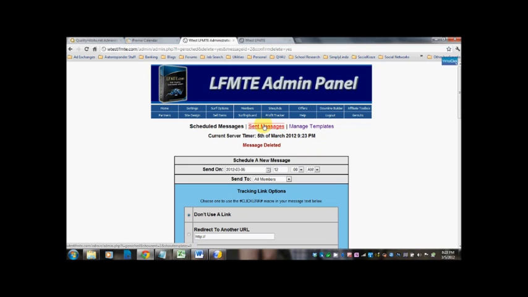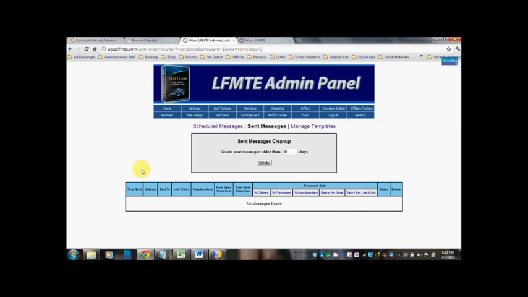After your messages are sent, you can click up here, and this gives you detail for every message that you sent out. And if we had messages sent out, which we don't, this is a test site, but if we did, you're going to see the time that it was sent, the subject line of your message, how many members it was sent to, how many clicks you got on your link, how many unsubscribes from that message, the number of sales from your link, and the total of sales from your link. And then the advanced stats are percentages of clicked, purchased, unsubscribed, sales percent, sales per link click. So that'll show there as well.